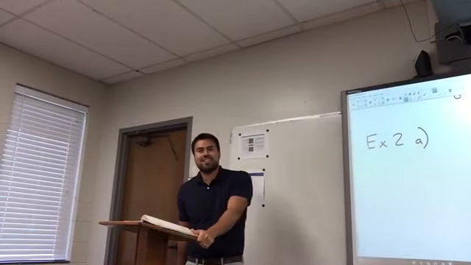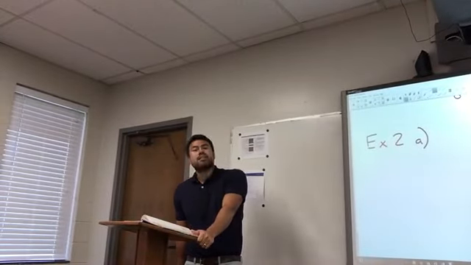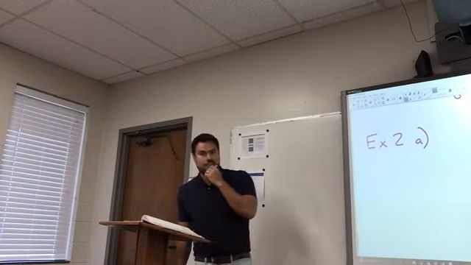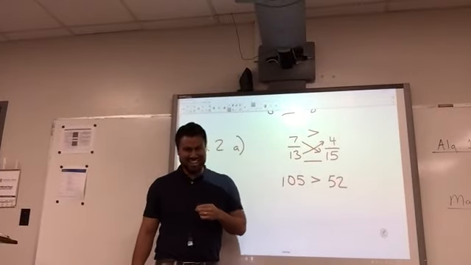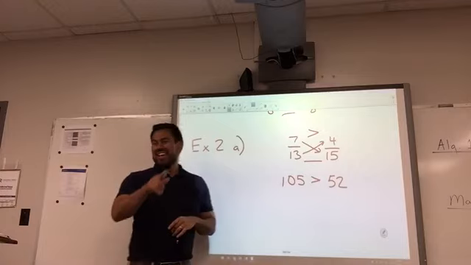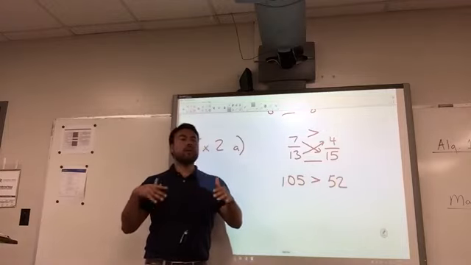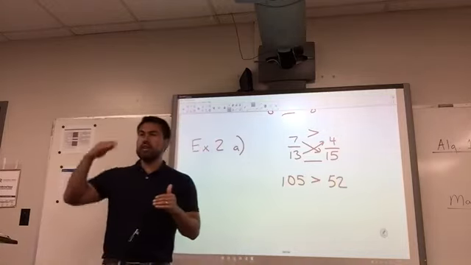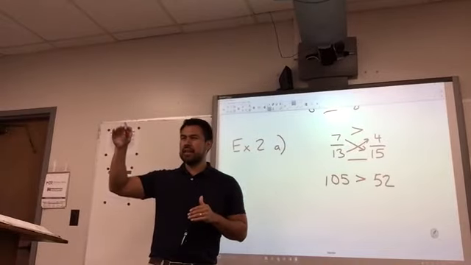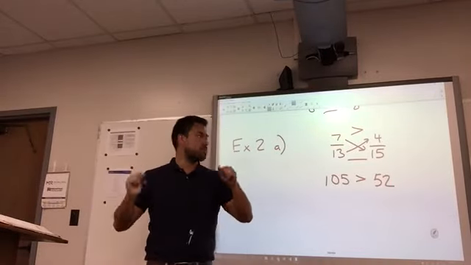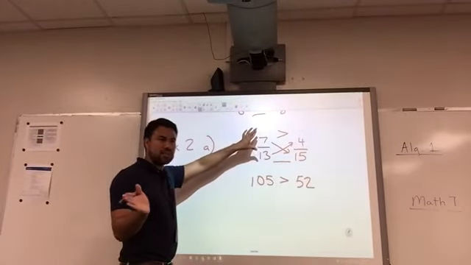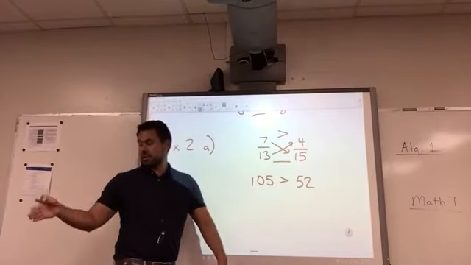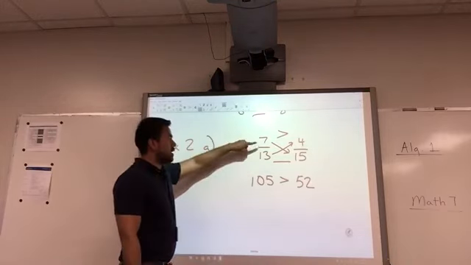For this problem, if you look at the fractions, if the numerator is higher and the denominator is lower, then the fraction is bigger. I know what he's saying. And it's what we call number sense. Some of you can look at the numbers and think, okay, I kind of get what that is, and I know what the comparison symbol is. One way would be comparing it to 1/2 and 0 and 1. Do you guys remember that? You round it to 0, 1/2, or 1. What would this be rounded to?